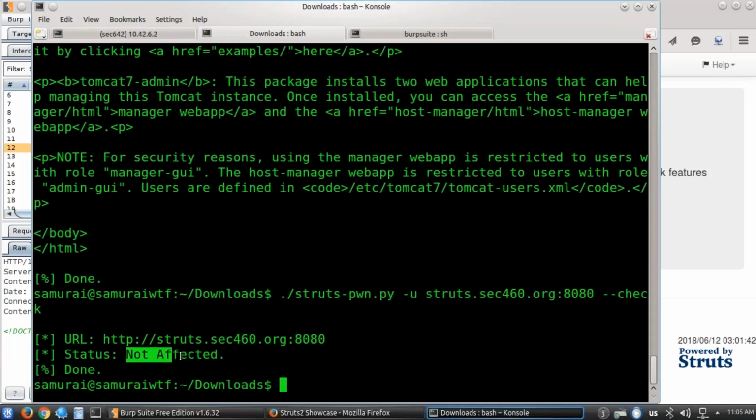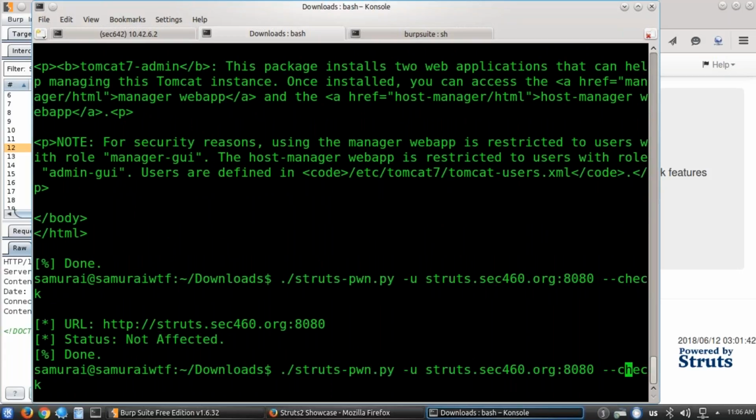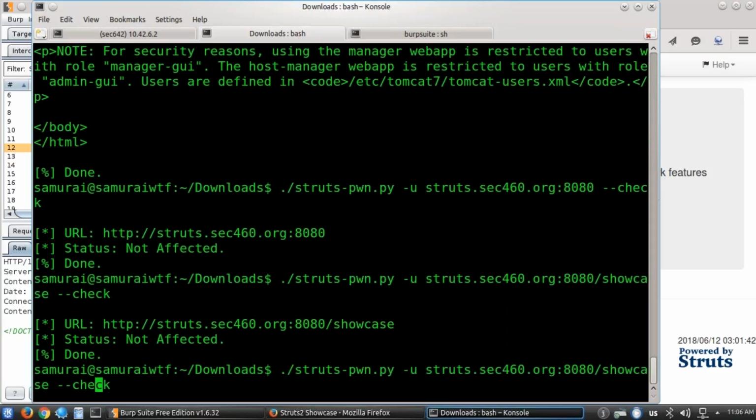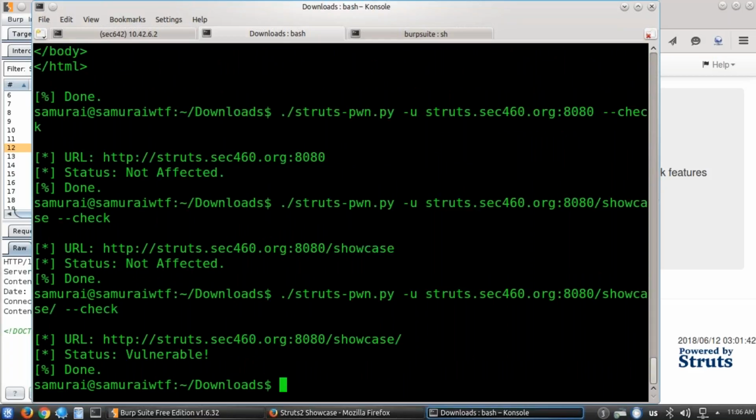It says not vulnerable. All right, let's try the trick I tried before, /showcase. It says not affected, /showcase/. Oh.